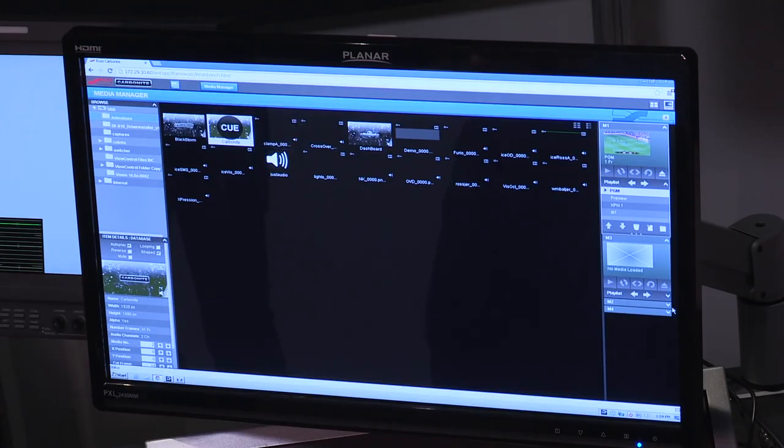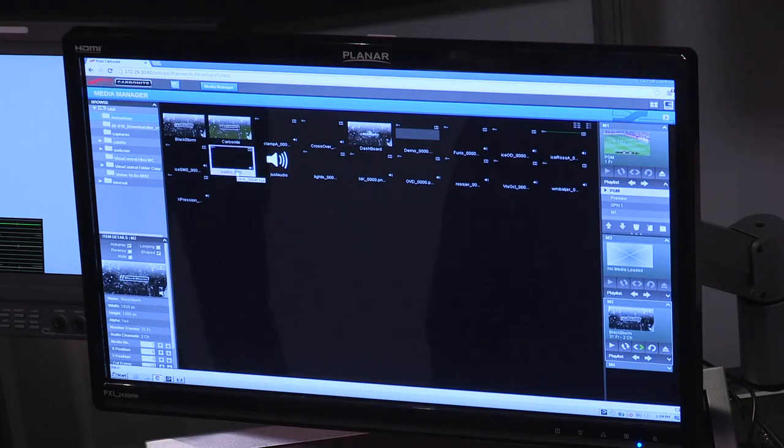What you would do is select the channel that you want to load it to so that it's highlighted. You click on the item you want, and you click Q. And now it's going to load these items into the media store channel. It automatically associated the audio with it, which would be, in this case, iceviz.wav. And this would be a WAV file, 48 kilohertz, uncompressed, up to 16 channels of audio.